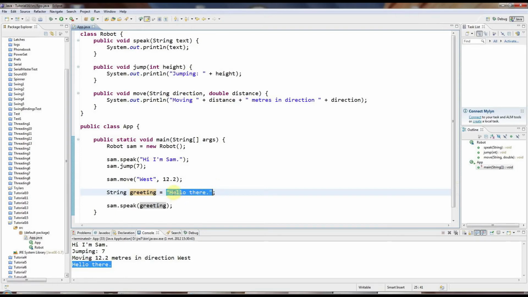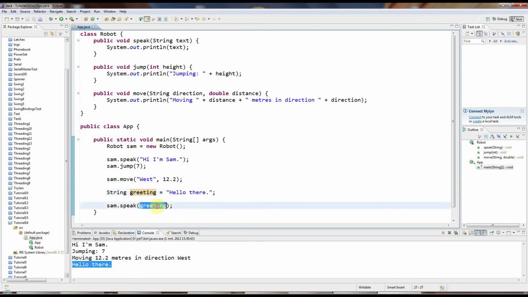You can say, that's the bike that I've called... What would you call a bike? Actually, I've got no idea. But supposing you called your bike David, which is a bit crazy, then you can say that's David over there, my bike. So in this case, this string, this text is called greeting here. It's like a label that I've stuck on this string.